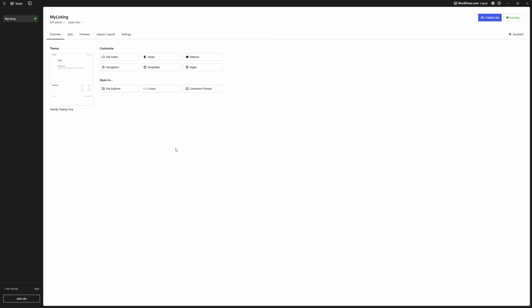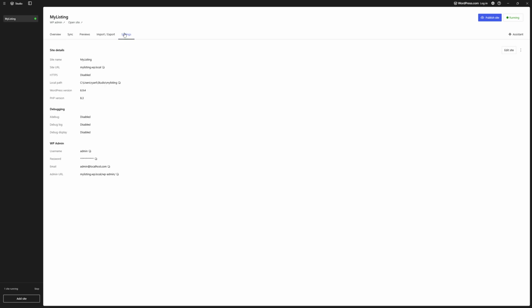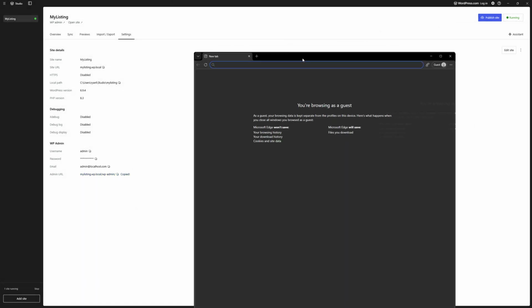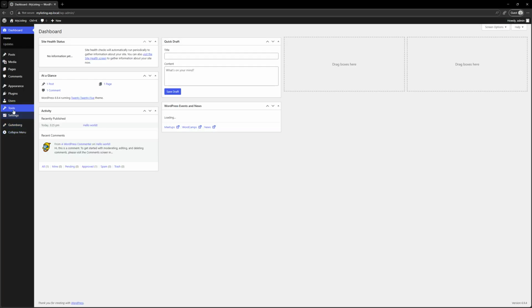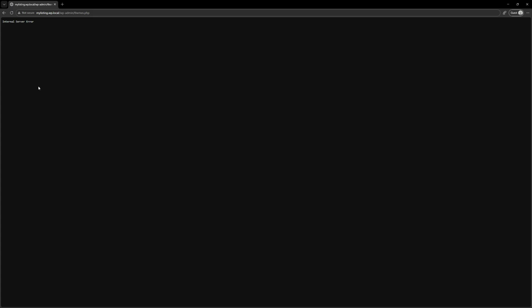Okay. So as part of that, one of the things we want to do is jump over to settings. Remember, during setting up this site, I chose a local domain. There's a reason for that. So you're going to get this admin URL. I'm going to copy that to my clipboard, and we're going to drop that in the browser where we are not logged in. Okay, and just as we would any other time, we're going to go to set up MyListing. We're going to add a theme.